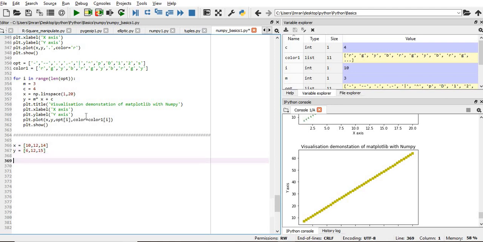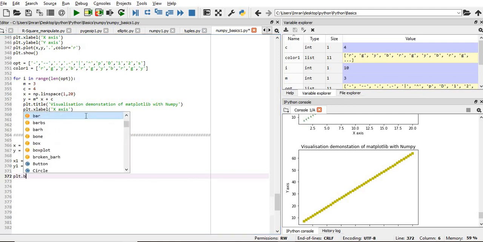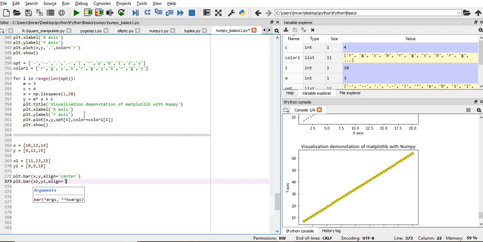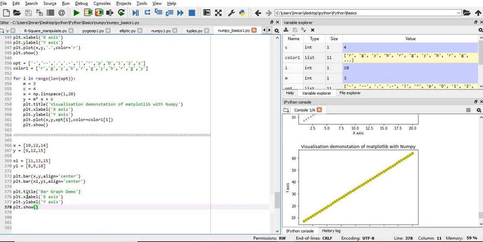Then we'll say x1 equals and y1 equals, and after this we'll give plt.bar with x, y, and alignment equals center, followed by again plt, and then we'll give the title, and then the x-axis and y-axis labels.